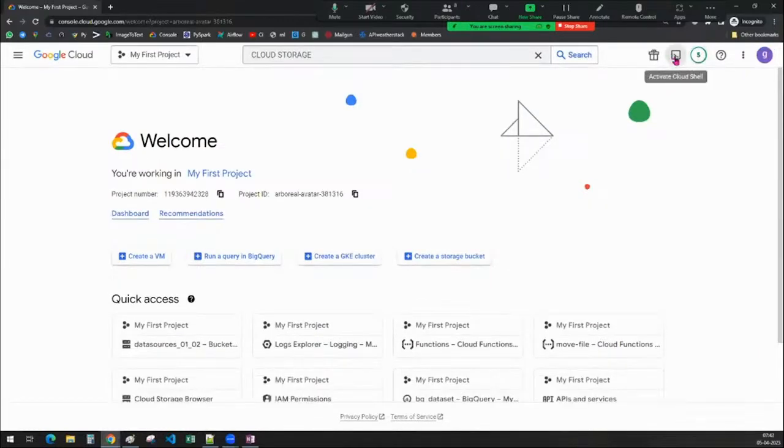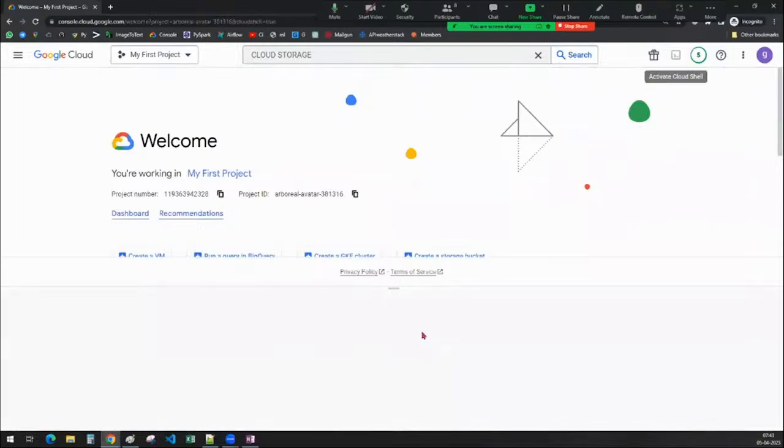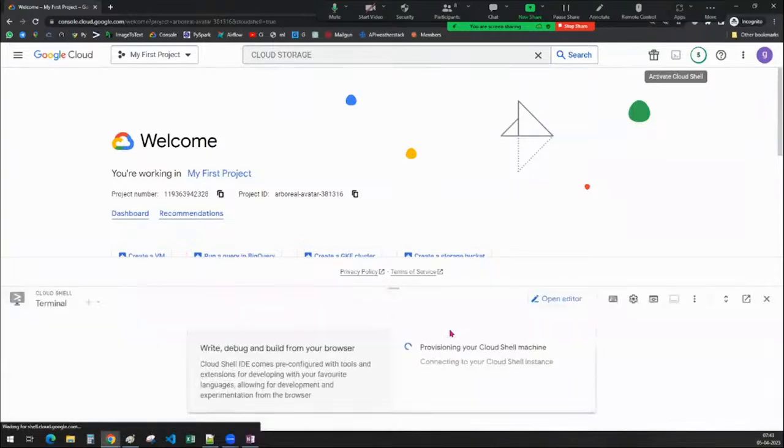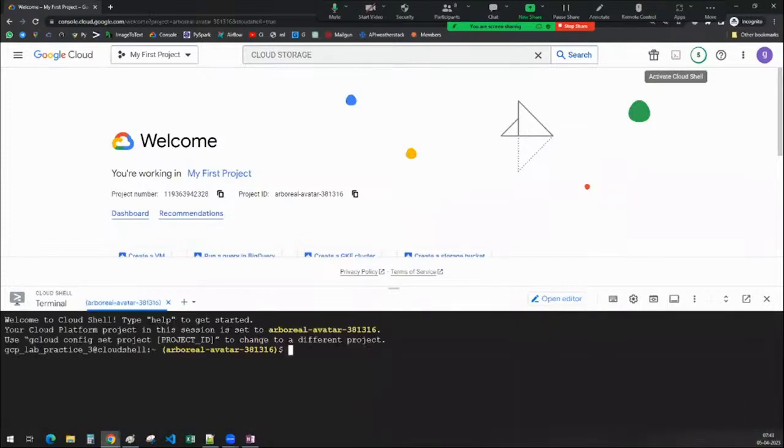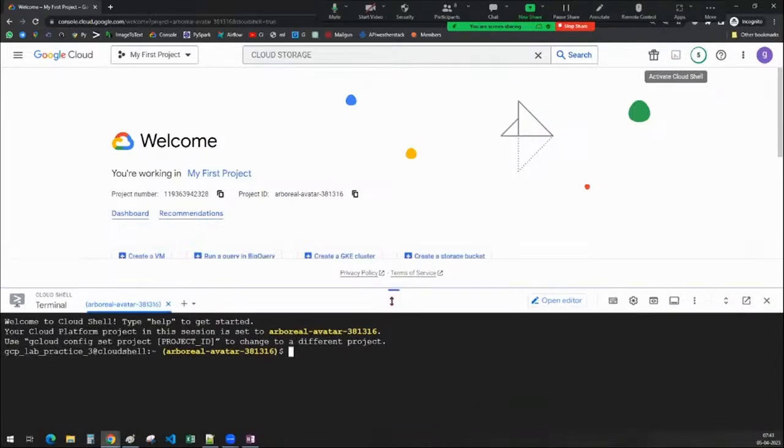And here is where you can activate your Cloud Shell. If we want to work with the Cloud Shell, which is nothing but a command line tool, this is the place you have to go and click on Activate Cloud Shell. When you click on it, at the bottom you will see a command line tool opened for us. It takes almost 30 seconds, and for the first time it can take 30 to 40 seconds. You see here, a Cloud Shell terminal is opened for us. We will see what exactly Cloud Shell is and what kind of tool it is, and I will give you an introduction to Cloud Shell also, but for now let us not worry about that.